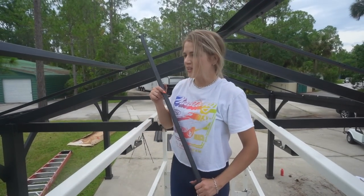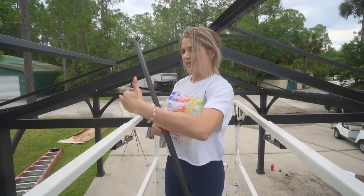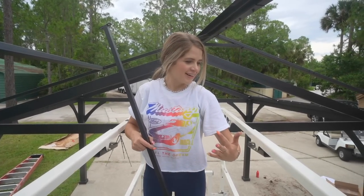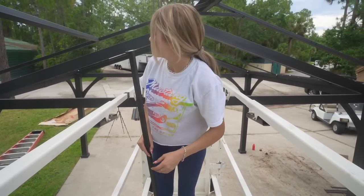I feel like we're on the home stretch. Now we're doing all of the additional cross bracing. And then I think it's roof time. Definitely like the scissor lift. It's helping out a lot and just move around faster.